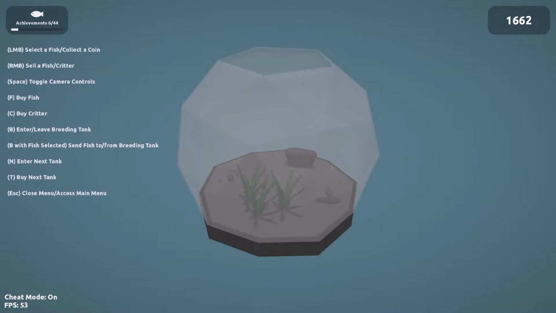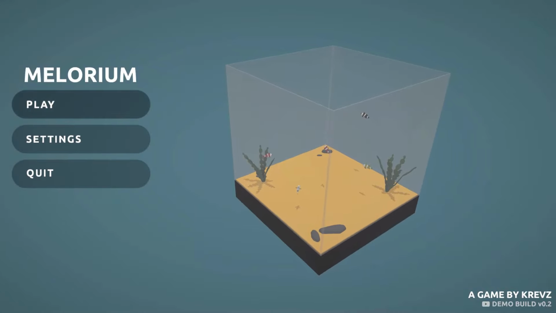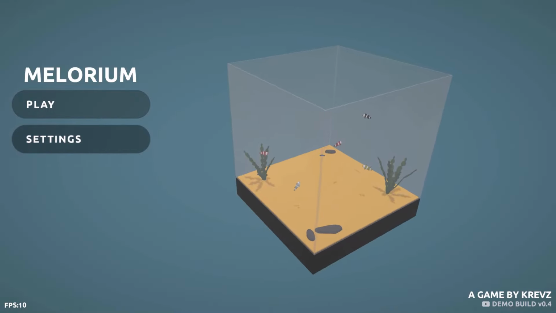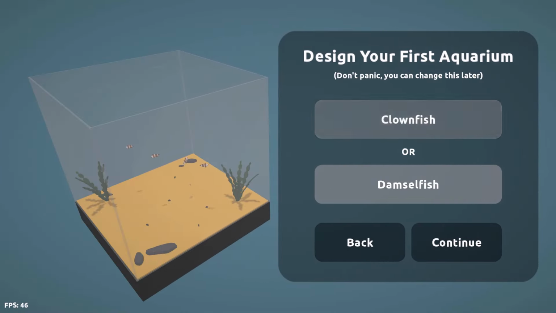First things first, I've been working on implementing a new introduction into the game. So rather than the game starting everyone in an identical aquarium with the same fish, same critters, sand and decorations right into the tutorial, now it starts with an aquarium customization screen. You choose whether you want to start with a freshwater or saltwater aquarium, then you get to customize it.